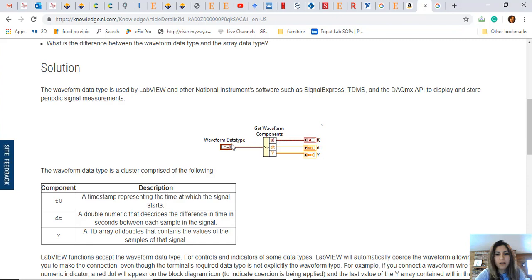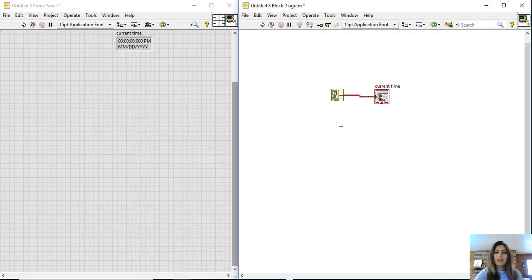So if you have signal measurements that are measuring different things, that's what it looks like. It's kind of like clusters, but it's not actually a cluster. You have to change it to a cluster. So now let's get a component of this current time as a cluster out.